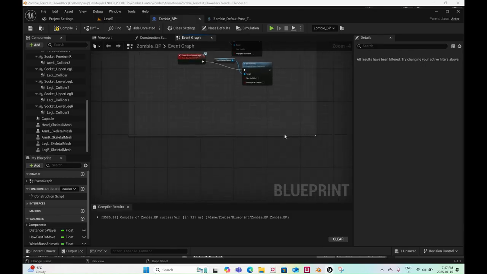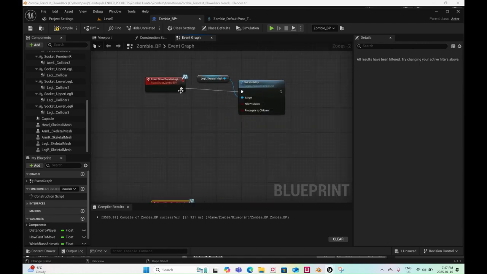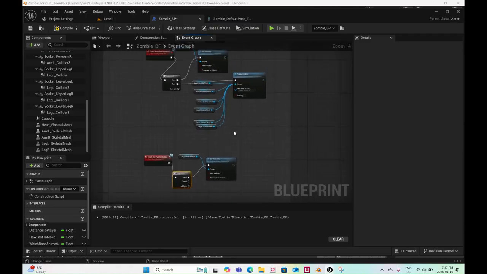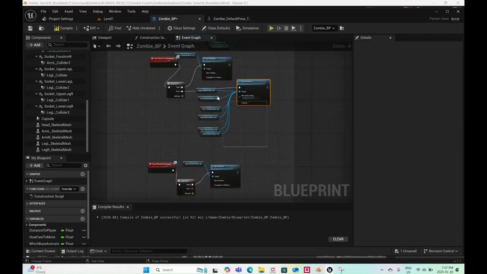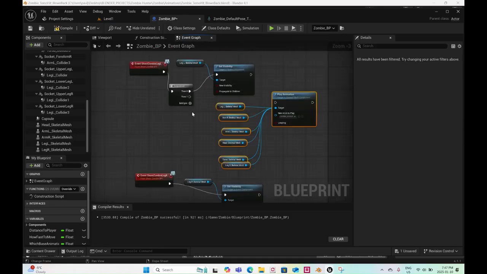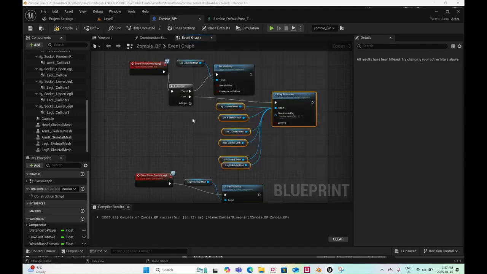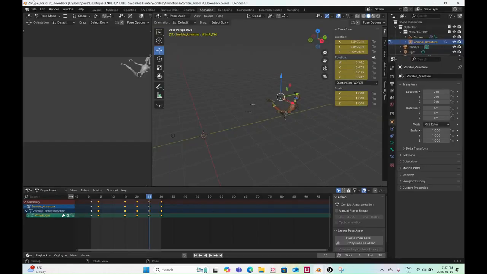Okay, so this is the fun one. If the leg gets hit, then the animation that's going to be played is leg hit fall. And I need to see how long it was.